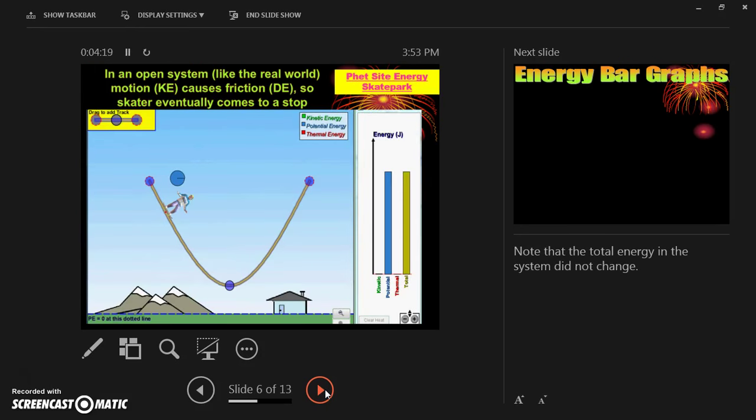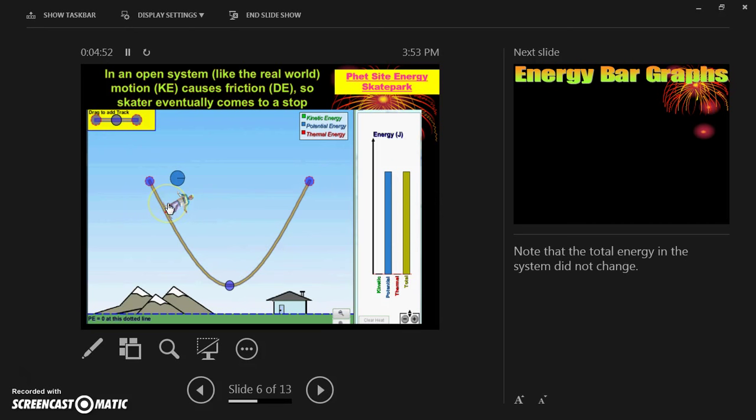Okay, so as we look at this animation, I need to click play here. You'll notice that there will be two depictions of energy transfers. One is with this circle graph here, which we tend not to use very much anymore. And the other one is over on the right-hand side here with these bar graphs. They're labeled kinetic energy, potential for this simulation. They're really talking about GPE. Thermal energy would be our dissipated energy, and the total is the last bar here. Green, chartreuse, whatever color that is.